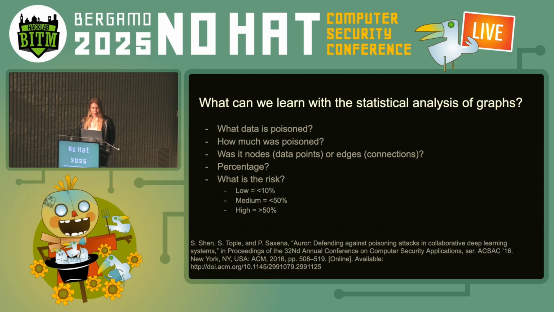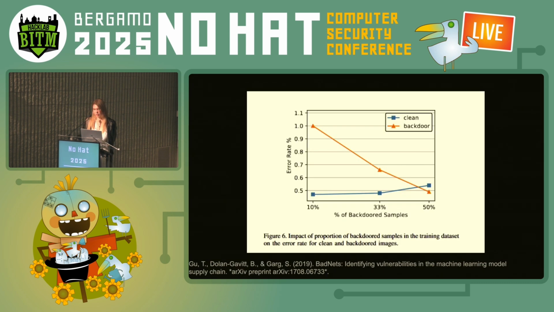And this percentage was further proven in the BadNets paper mentioned earlier. In fact, there are many papers, even several that came out recently, which consistently prove that 10% or even lower is enough to poison a model. In BadNets, the attack would succeed even if the backdoored image samples represented only 10% of the training data set. So the 10% number is significant to us, but it does not diminish a data poisoning attack looking at less than 10% of the training set.